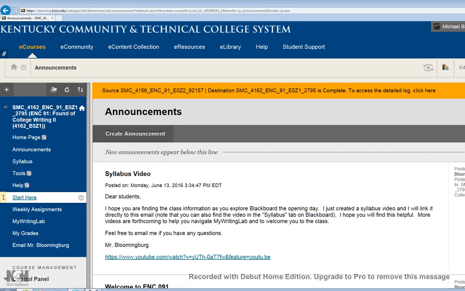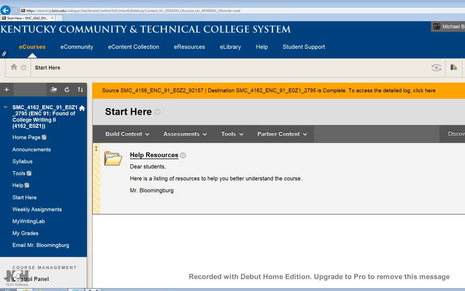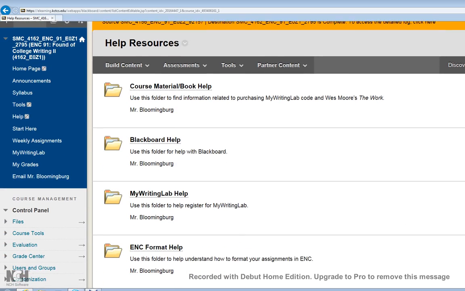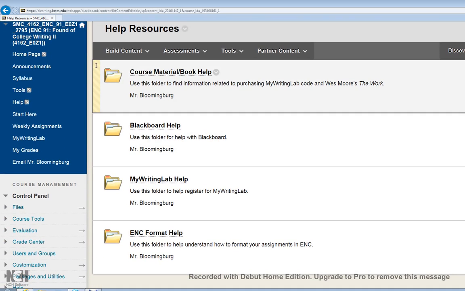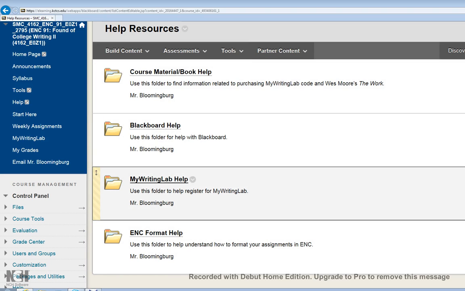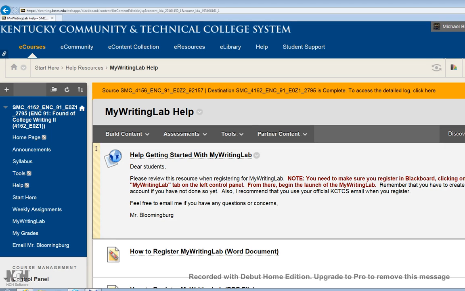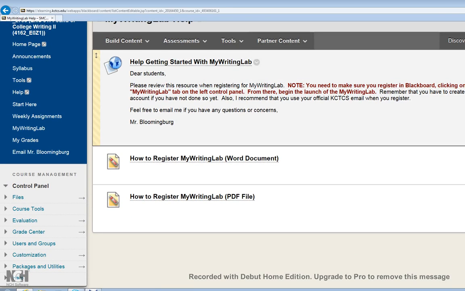First thing I'm going to do is show you the series of tabs in the blue corner. If you'll click Start here, and then Help Resources, go ahead and click that. Some of you have already been checking this out, I know, but there are some links designed to help walk you through different things you'll need to know for the class, including MyWritingLab Help, so I'll click on that. The first link is a direct link that'll take you to Pearson.